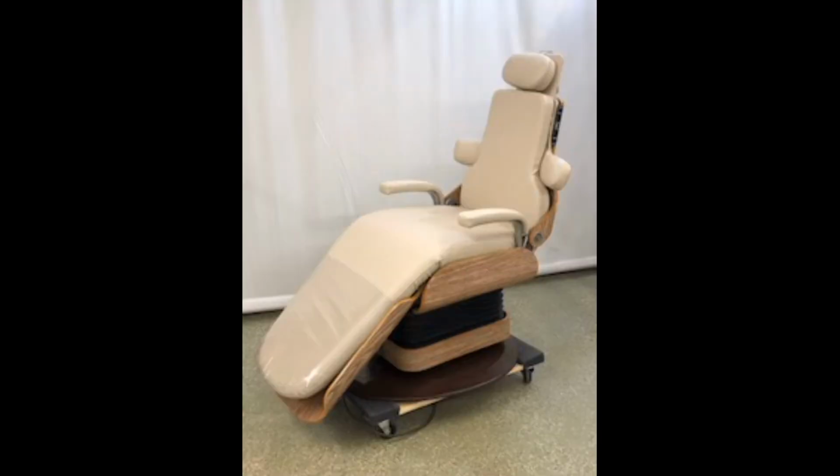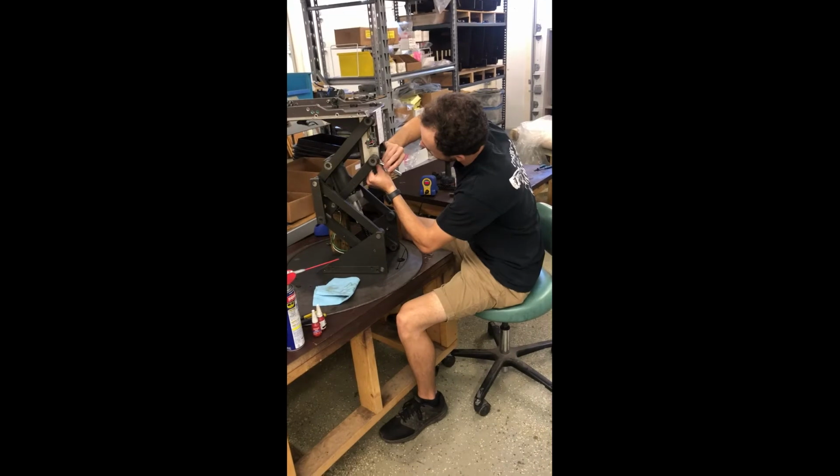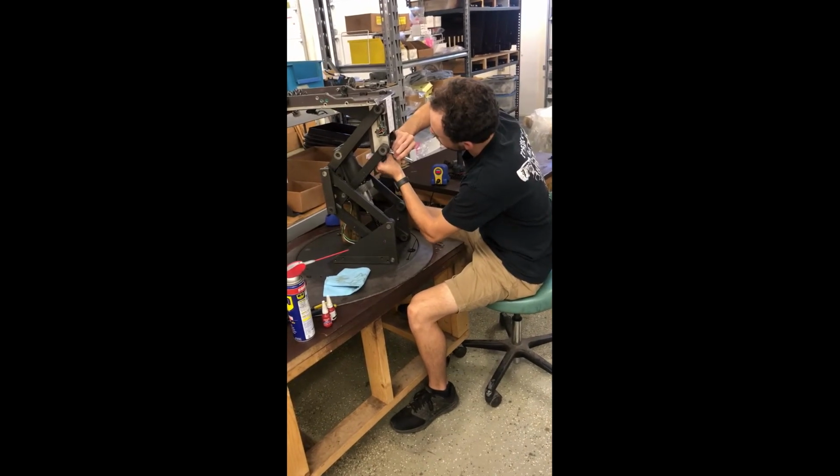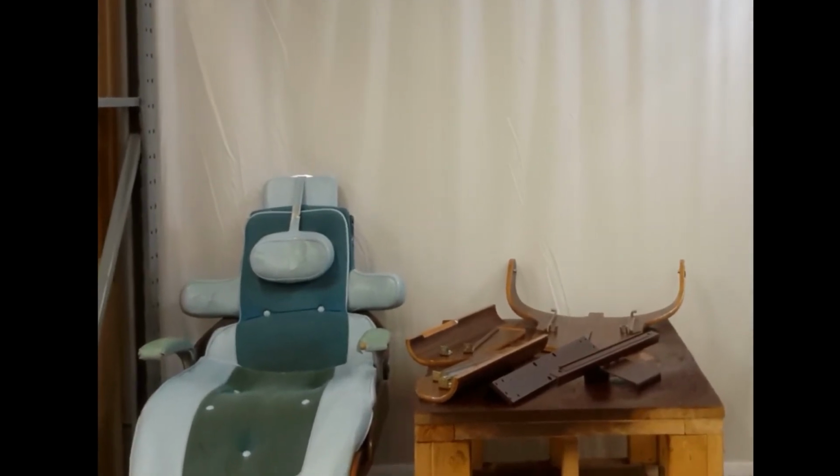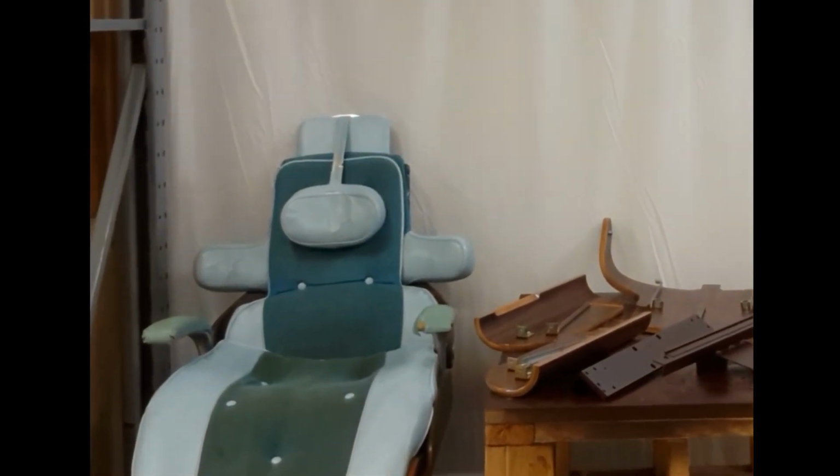Our reconditioned chairs look and function just like a new chair, but still have all the functions that you love. Just look at these reconditioned chairs. Don't you agree they look brand new? Dylan, one of our Chairman experts, is going to point out what sets our chairs apart.